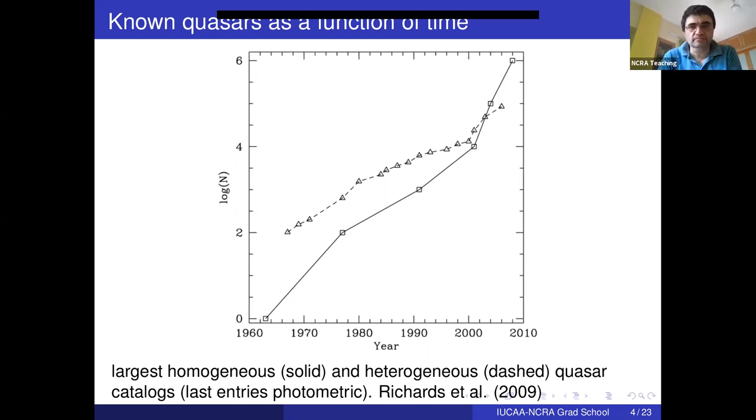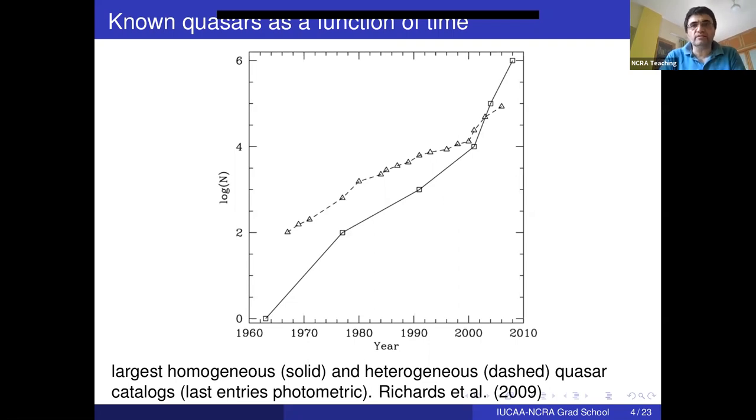And that was the situation till, so if you see, the largest homogeneous catalog in 1990 is just over a few hundred. This is a log scale. And even the most heterogeneous catalog was not much over 1,000, all the quasars known together. So what are these heterogeneous catalogs? There were some people, Veron-Cetty is one of them, and there were a few others. These people used to compile the information of all known quasars discovered by different people using different telescopes and different techniques. And they used to create a catalog. And they used to update that catalog periodically with all known quasar information. So those triangles represent those heterogeneous catalogs.